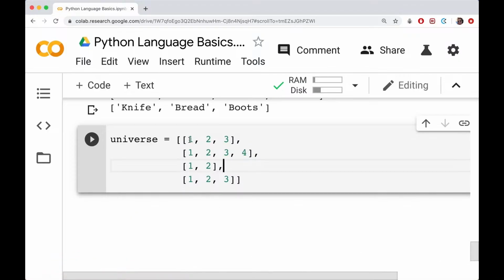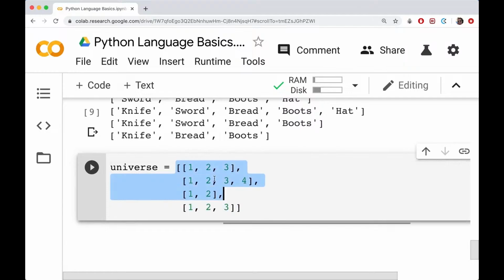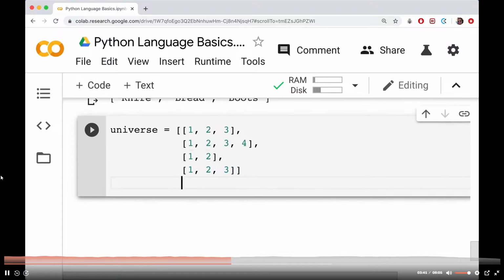Now this is one big caveat to two-dimensional lists, is that they don't all have to be of the same length. Okay, we have 3 elements here, we have 4 here, 2, and then back to 3. And that will happen a lot. So that means there's an extra level of checking that we have to perform. We not only have to check the length of the entire outer list, so that would be 4, but we also have to check the length of the inner lists. However, that's pretty easy to do.